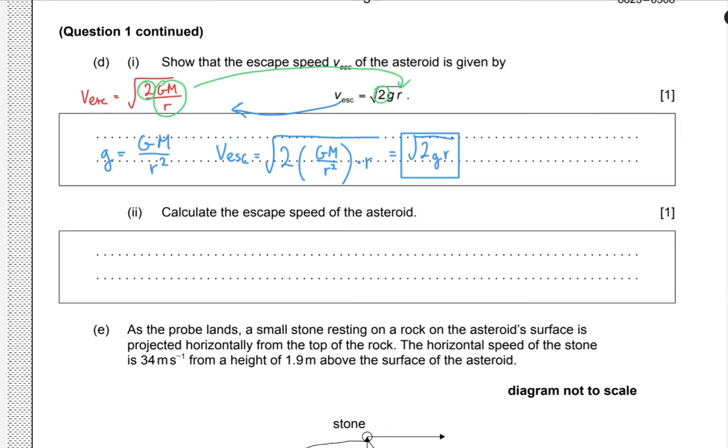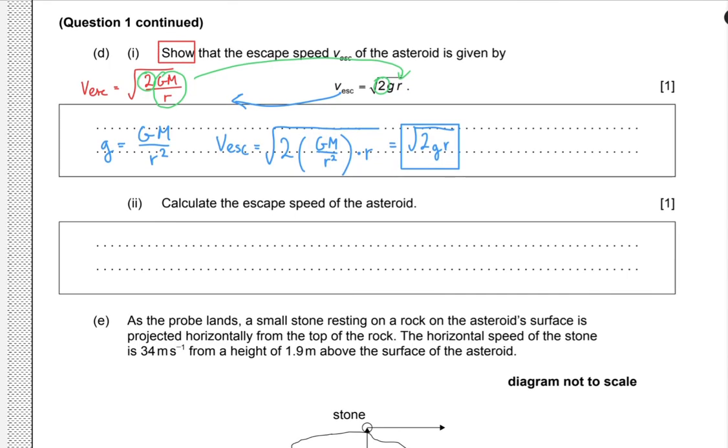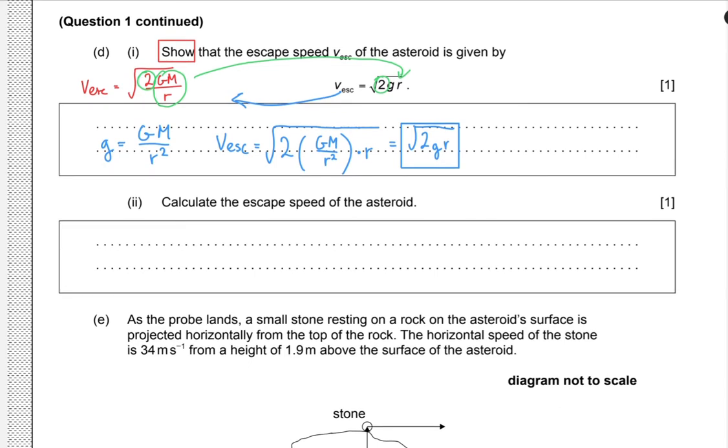This is again very common in IB, where we need to show something and then use it in a later question. This is usually the case when we have a show that question. Whenever there's a show that at the start of a sentence, it usually means that we will need to use this result in a later question, and that is no different here, as we can simply use this simplified equation. That is why we have to show it, so that we can make our lives a little bit easier. So we can just plug it in.